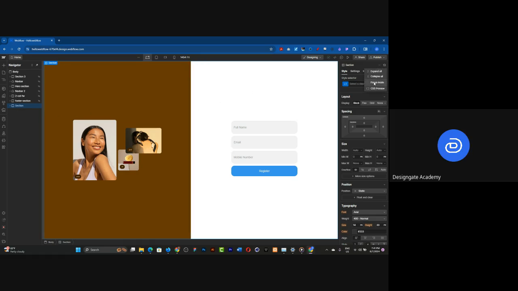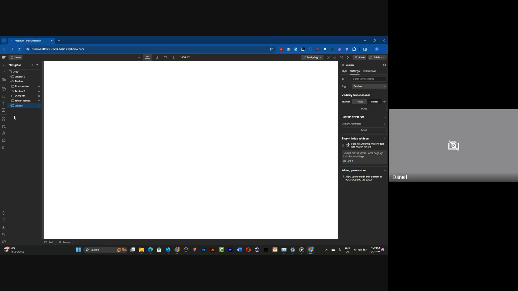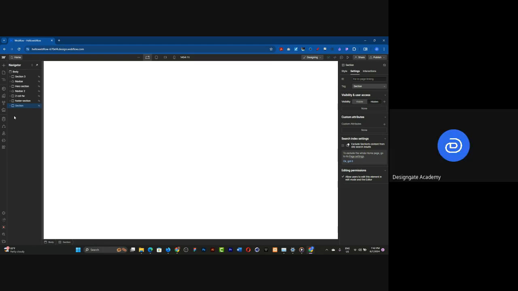So let me go ahead and turn this off for now. Settings, and hide. We've been using this hide because Webflow only gives you the opportunity to work on 2 projects for free. That's why we've been doing this hide, so that we can explore different components, because we can't just be adding multiple pages. Webflow doesn't allow that.